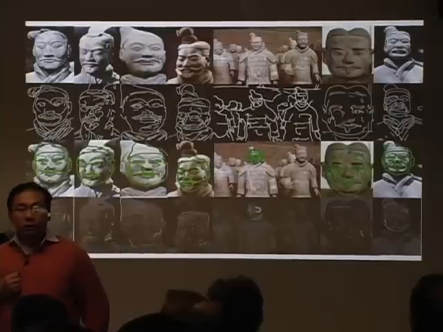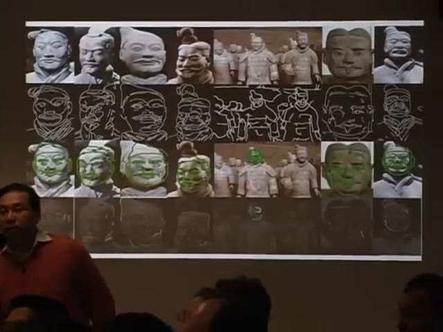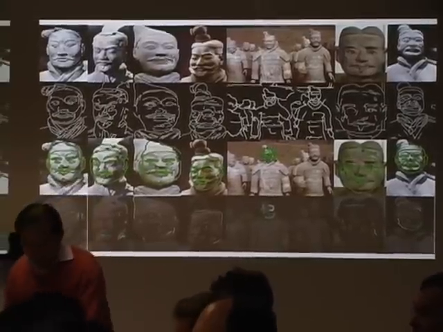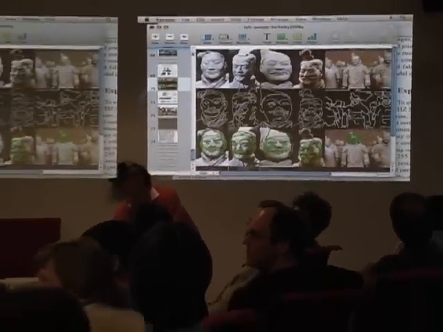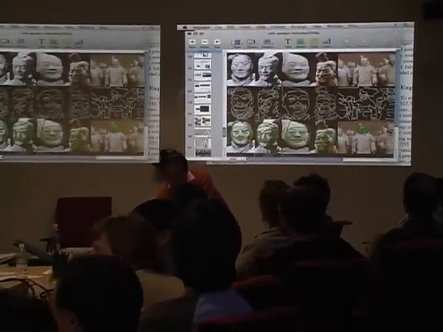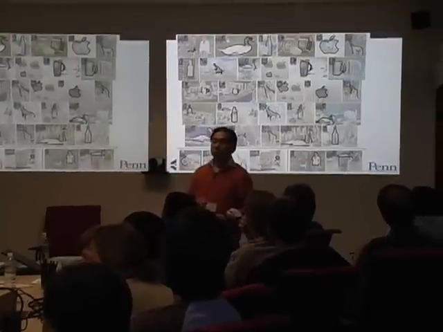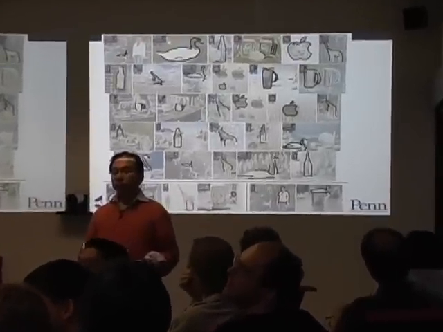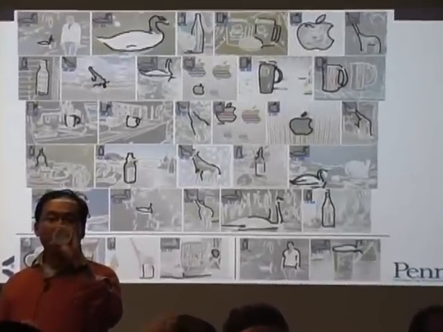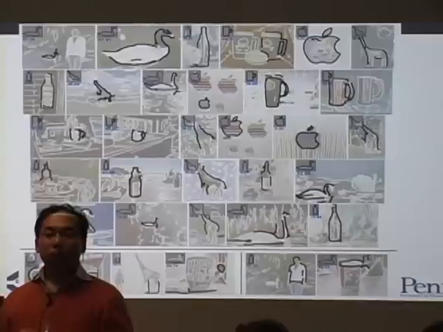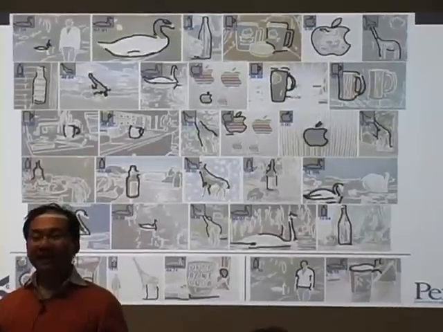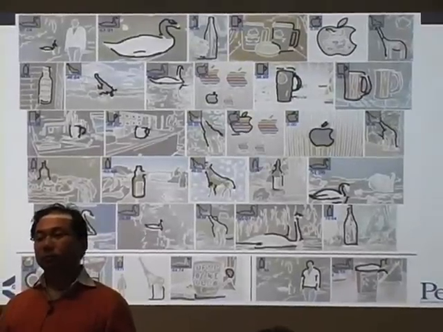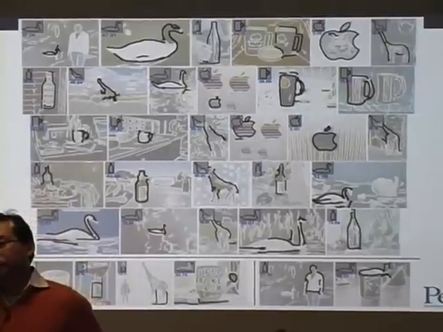Yeah, Dennis. I guess it's your second to last slide, the one before this example, where you're looking for swans and mugs and things like that. Your approach to detecting the clutter is kind of independent of the task that you're doing, but that slide suggests that if you have the model of the swan, the bottle, the mug and the apple, the salient contours should be the ones that are relevant for the task. I was wondering if you have any plans to close the loop that way.